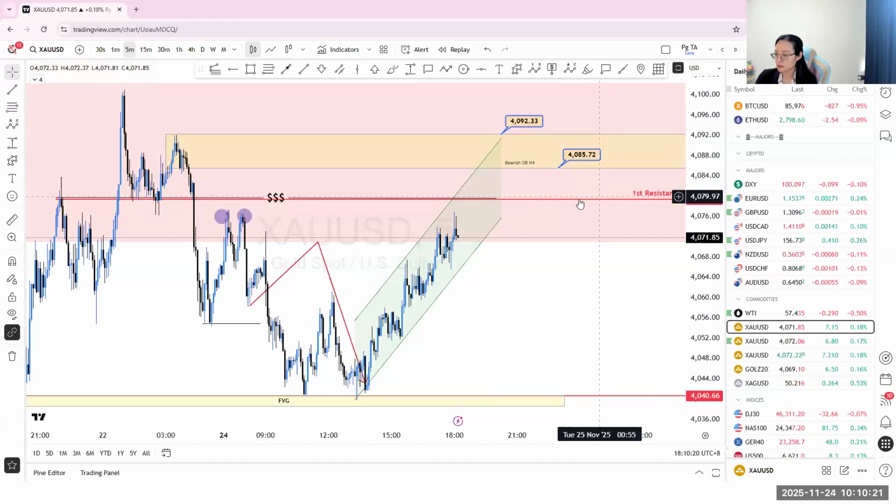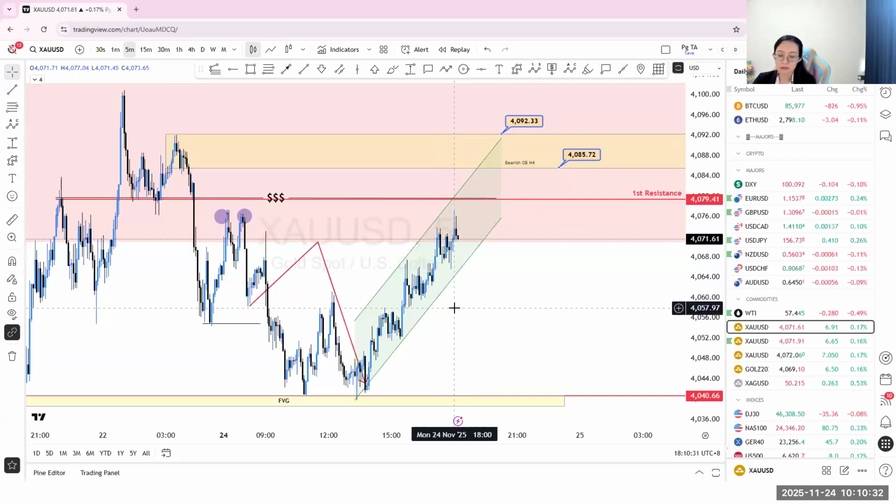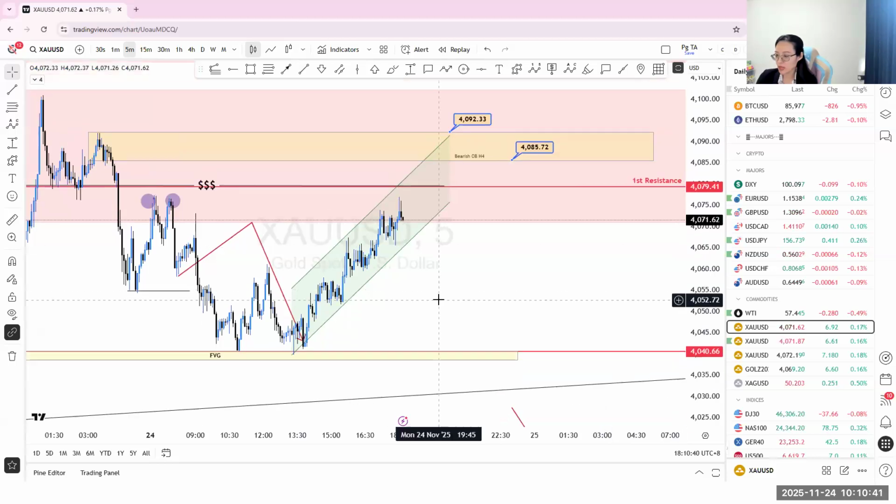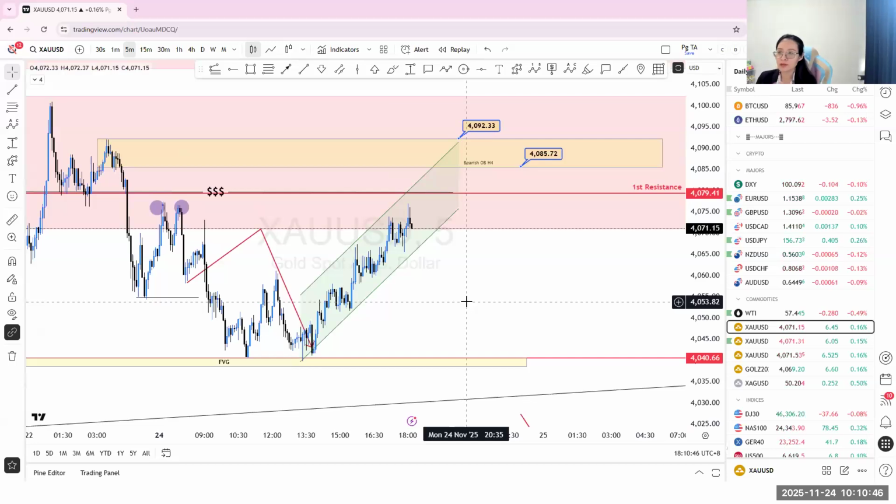Even though I say my resistance is here, my OB is here, there are so many millions of people, right? Yes, they can sell at this level. So you just pick one. Okay, which strategy do you want? Which strategy gives you the higher rate? Whenever you trade, if you take the entry and you don't feel panicking, then you just trade. But if you play the selling, and you kind of go, please come down or go up, then don't trade.